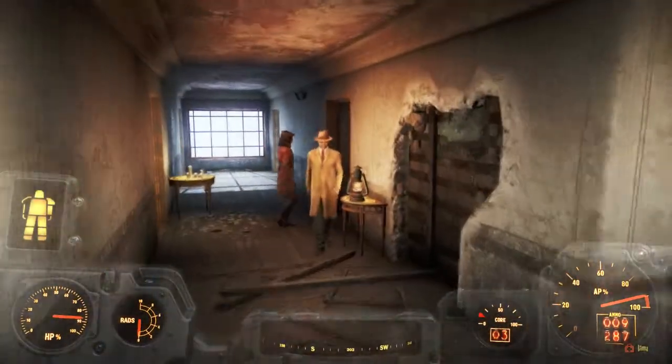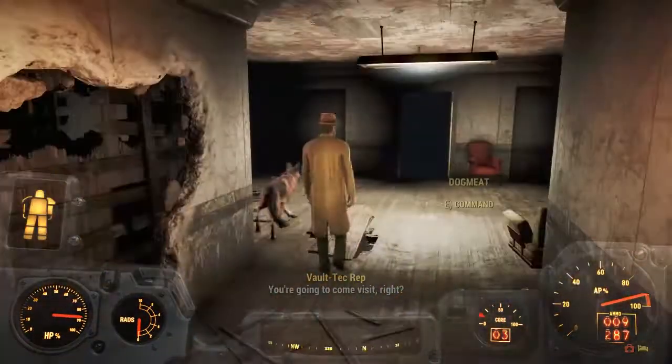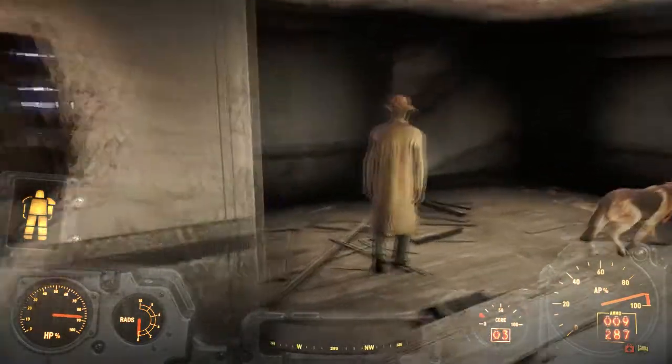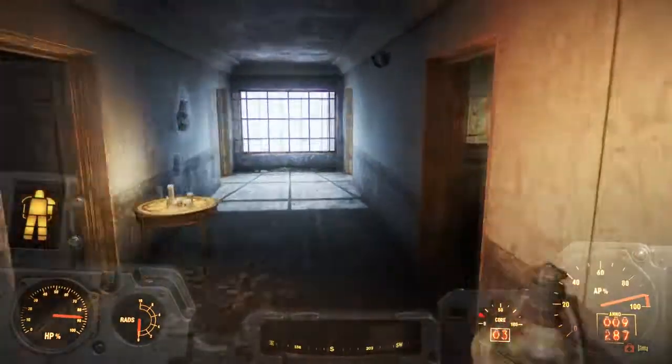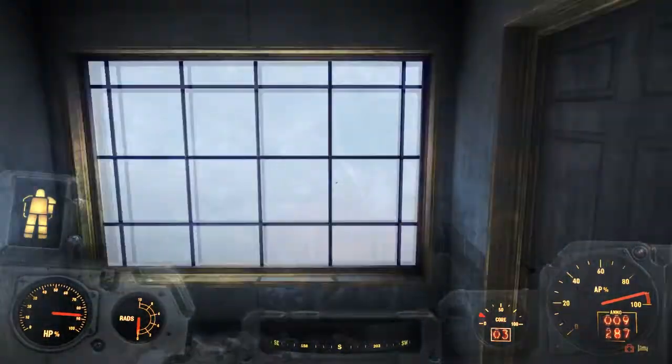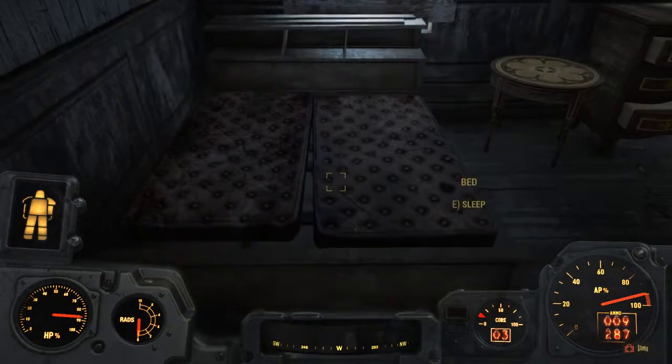In my last playthrough rather, Piper, stop going through people's rooms. Of course I will. In my last playthrough, I recruited him, sent him to Sanctuary, and the poor bugger didn't make it past Mass Fusion. He got shot by the gunners and died because gunners are jerks.